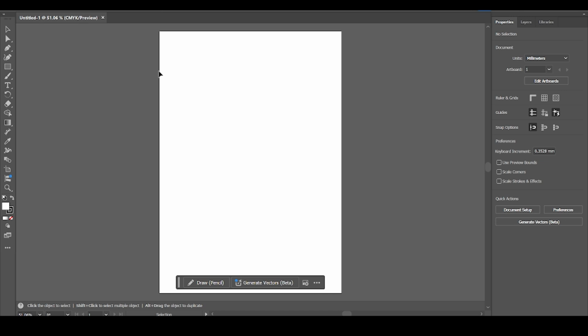Illustrator has a couple of sections to look for. First up, you have your toolbar on the left, and you can see that I've got a whole range of tools and bits and bobs to have a look at. And then over here, we've got some stuff about properties and everything else along those lines. We'll have a look at that, or some of that, in a minute.